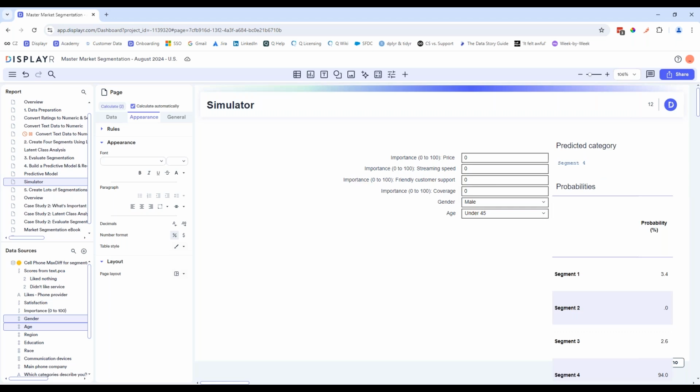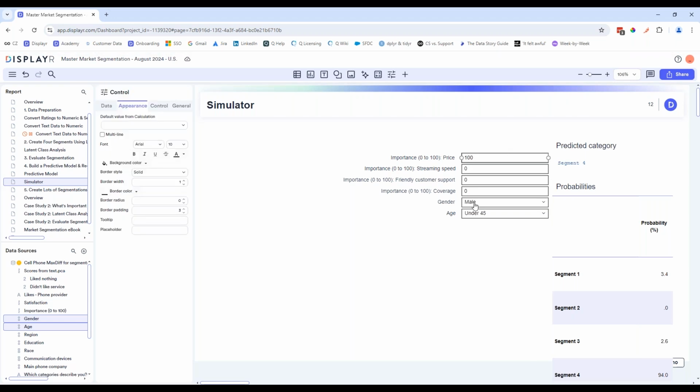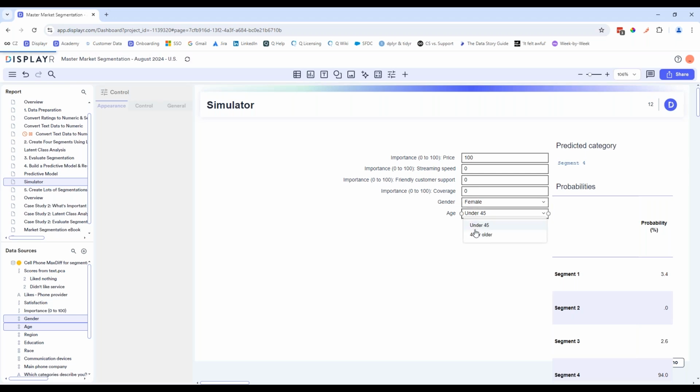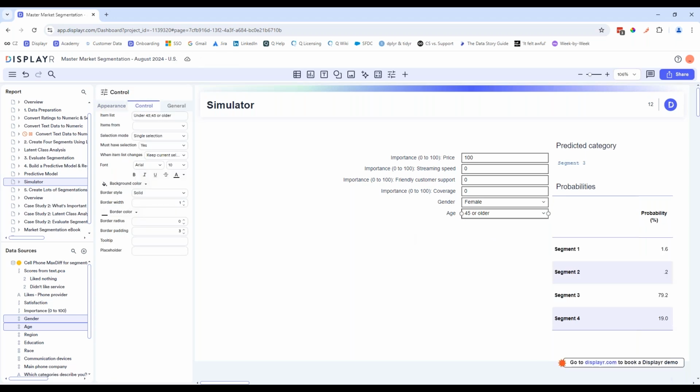We then enter the data. The initial default person is predicted to be in segment 4. Let's increase their price importance to 100. And let's make them an older female. You can see such a person would be in segment 3. You get the idea.